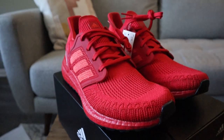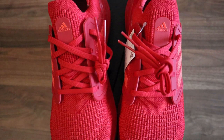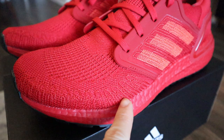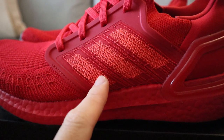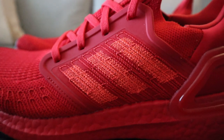Let's take a quick look at the materials. Of course, like every other Ultra Boost, you have the prime knit upper along the toe box and running up the tongue. Along the toe box though is some stitched-in fibers, and I'm assuming this is for forefoot reinforcement. Along the side panels are the lace caging systems — it's a single plastic piece with the three stripes branding also stitched in and threaded in.